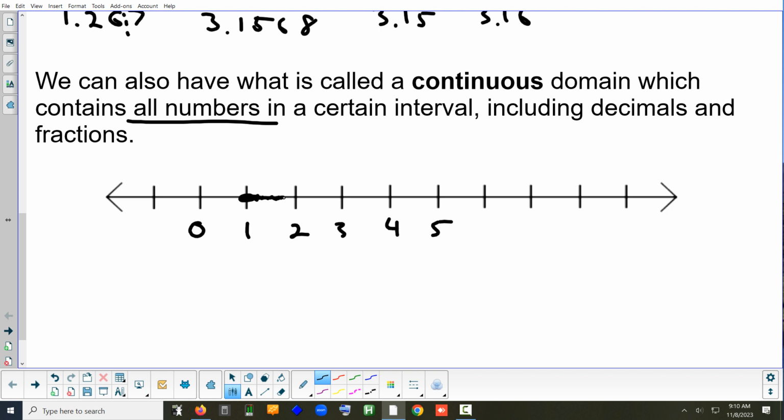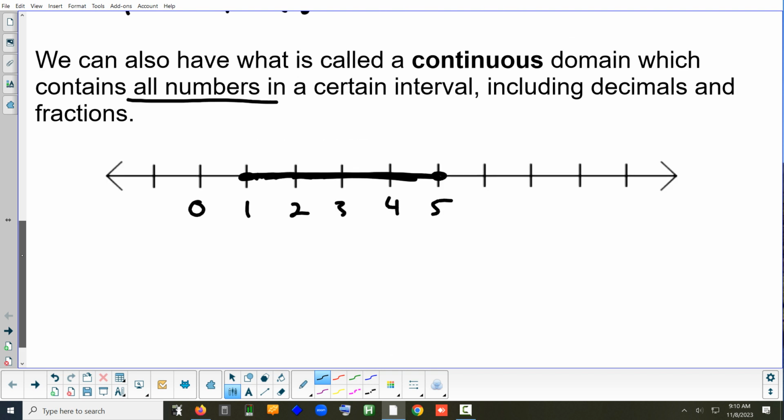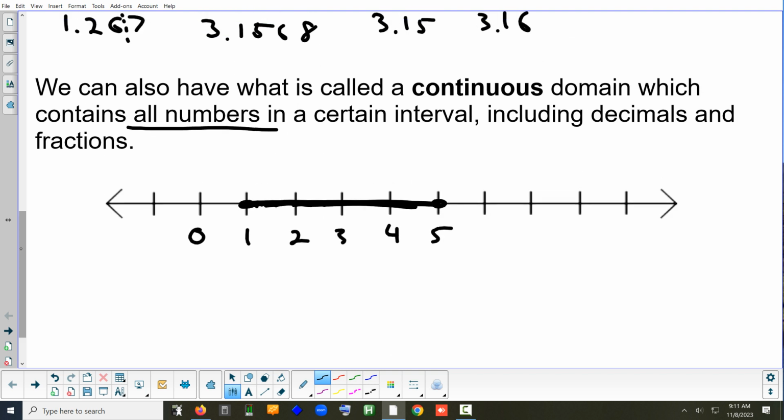that they look like they're connected. So when you graph continuously, it looks like a solid line. And it looks like a solid line because there's billions and billions and billions of dots. There's actually infinitely many dots. Or uncountable infinity. Yeah, that's uncountable. You can't count the number of numbers between 1 and 5 because there's so many decimals. Or 1 and 2. Yeah.